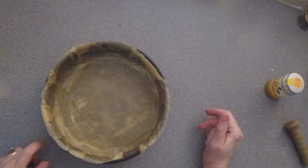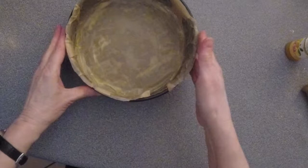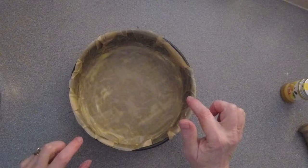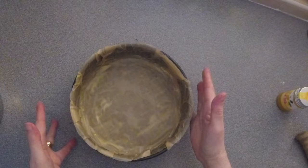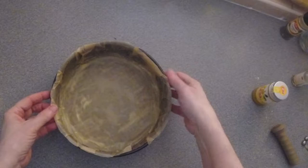Here you see a springform pan which has been lined twice — once on the base and once on the interior with baking parchment, which has also been liberally buttered. The reason for that is because this pan leaks. I wanted a smaller springform pan so the cake would come up a little bit higher. One level of lining is caught between the bottom and the sides, and the other is glued in place with butter — think of it as an organic adhesive. It will stay in place during baking, and please God, it won't leak.